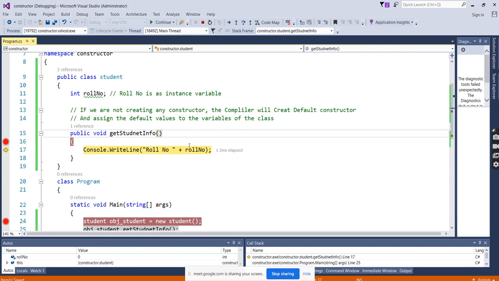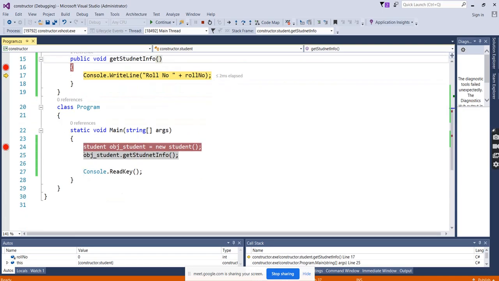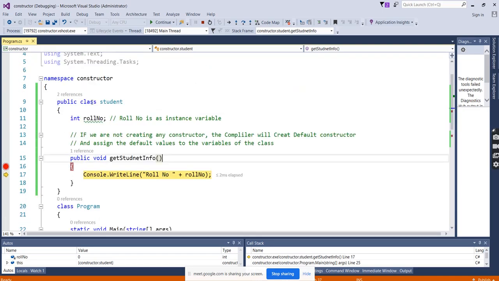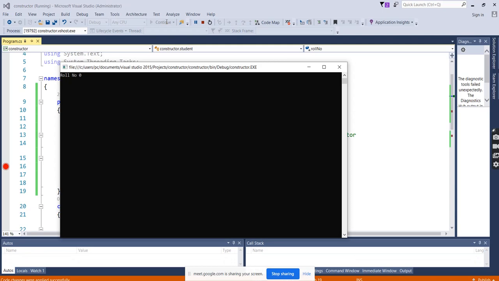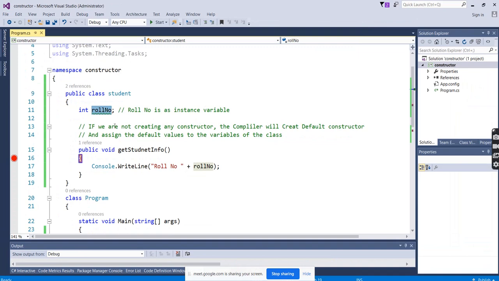So you can see here, that's the reason the default constructor is assigning 0. While programming, we are not mentioning anywhere the value of this roll number. So what is assigning? 0. You can see here, the output is showing the roll number is 0. The roll number is of integer data type, so the default value of an integer is 0.